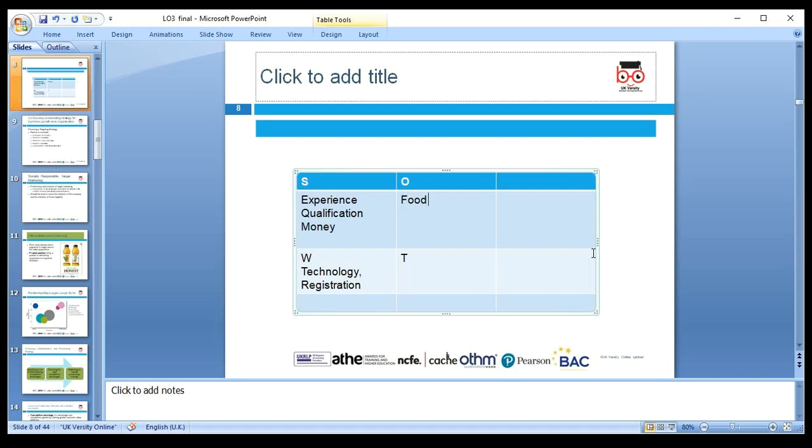Opportunity, yes. Food business, let's say. Like many companies, people are cooking from home and delivering to offices. That's a huge opportunity. Food business, set up an app, a Facebook page, and deliver the food. Or we have here in the UK Gumtree. We can put our offer there, and local people can see it and order the food from there. That is an opportunity. So if we have the strength, we are trained, and we have the opportunity, that is called the maxi-maxi approach. That's the ideal situation to do business. A match of S and O is the ideal situation for business.